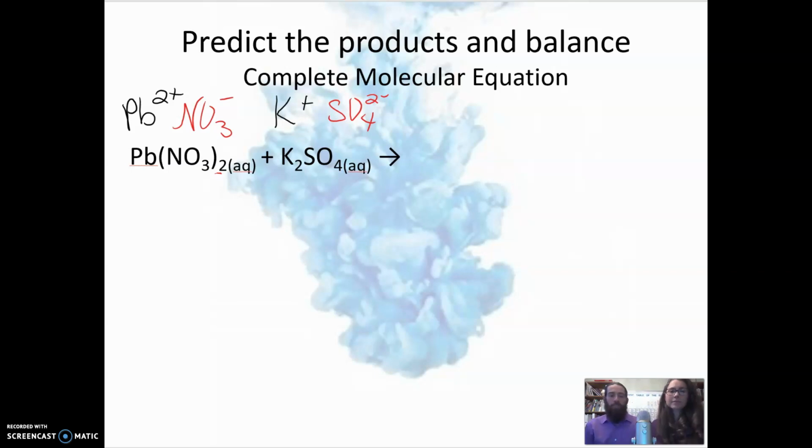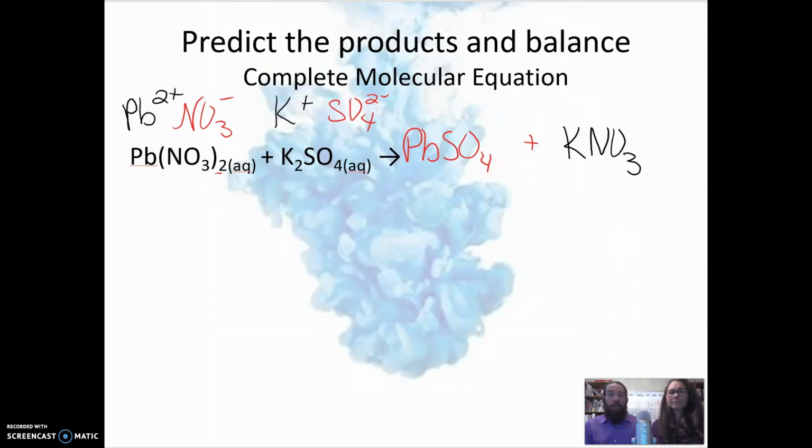So if we do this approach of switching the cations, I can say, okay, so lead, instead of going with the nitrate, is now going to go with the sulfate. Now, sulfate has a 2- charge, and lead has a 2+, so these combine in a 1-to-1 ratio, and it's just PbSO4. Likewise, the potassium, make sure the metal comes first, is going to combine with the nitrate in a 1-to-1 ratio. So we're going to have to balance this equation.